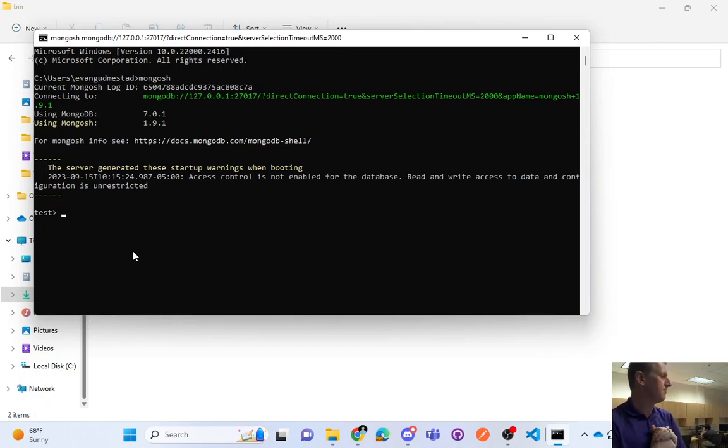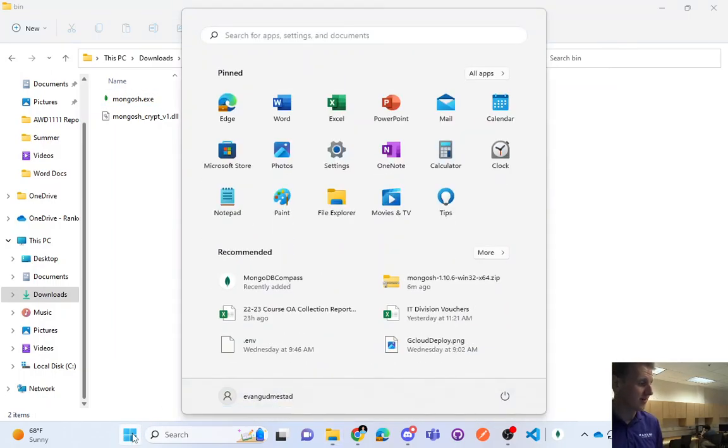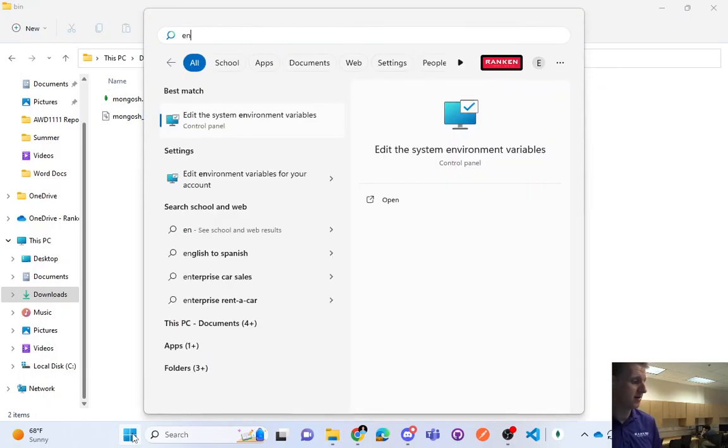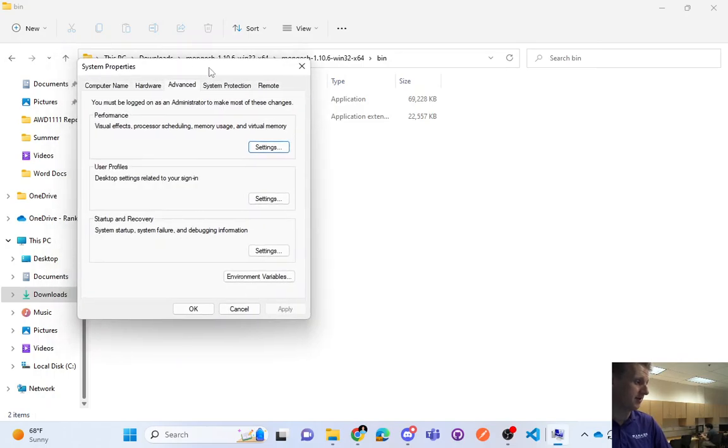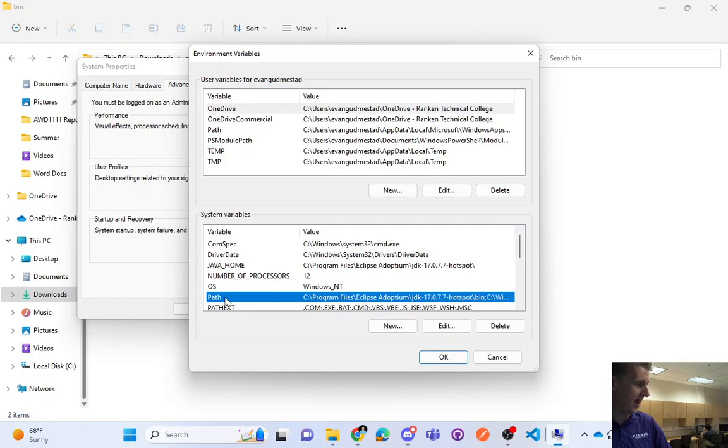Okay. So here's how you get this to work. If you go to a command prompt and type in mongosh, you need to add this to your environment variables, just like we did the other day. I'm going to type in environment, edit the system environment variables. So at the Windows prompt, I'm going to click on that button, click environment variables, click on the Path system variable, click on edit.